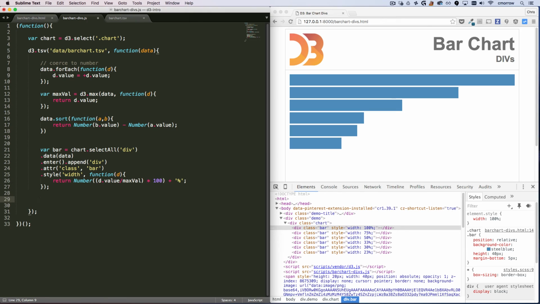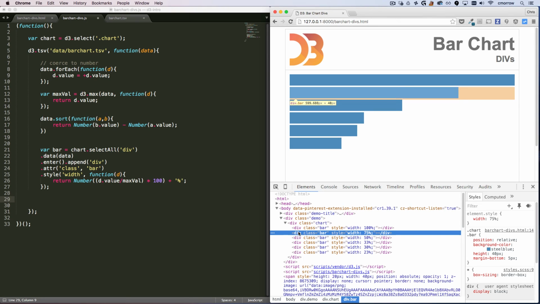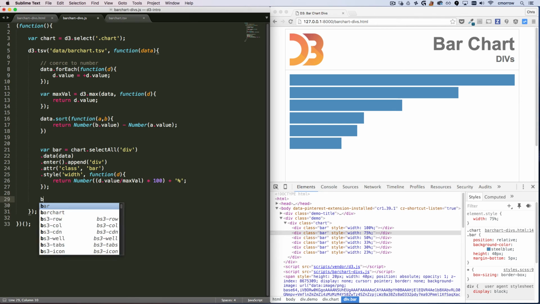Now, let's move on. So now that we have a reference of each of these bar elements, each of these bar elements are referenced by bar. So since we already have that, we have data appended to each one, we can then do other manipulations. We can create sub-elements within those DOM elements by just attaching to the bar.